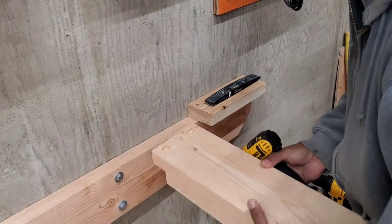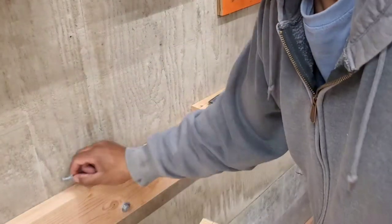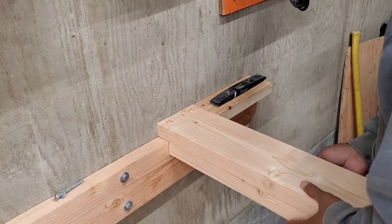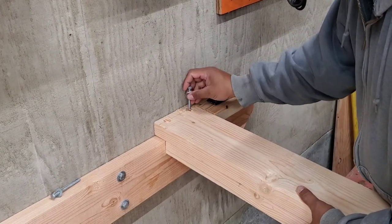Okay, here I am again at the top ledger. I'm going to go ahead and put my support bracket in. Already pre-drilled the holes. Did a pilot hole in the middle.